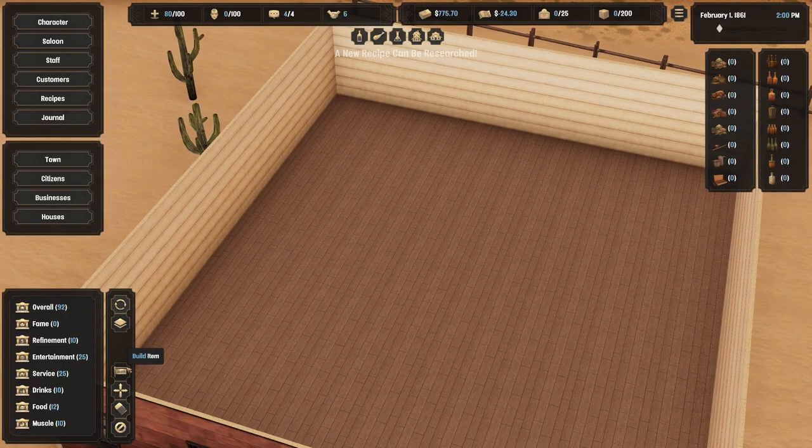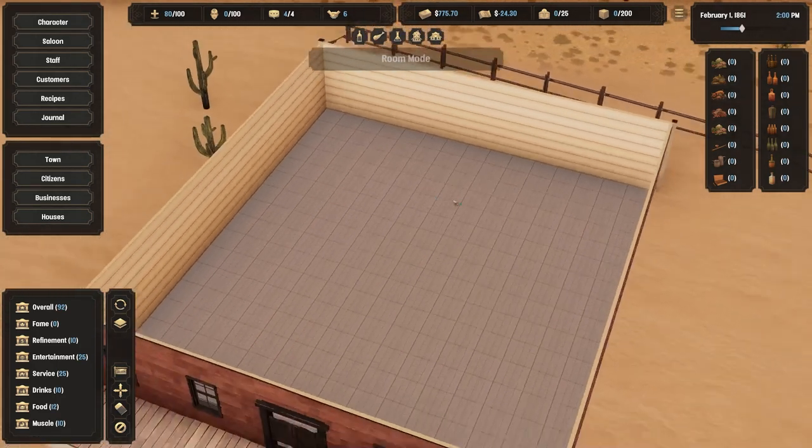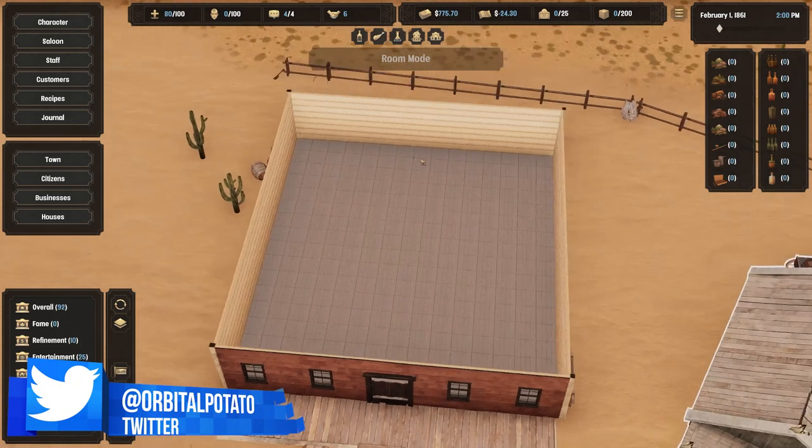So without further ado, why don't we see if we can try and get ourselves a little bit of a building. A little bit of a room set up here. As I say, everything that has changed in the game should hopefully make it a little bit easier to build things and do bits and bobs.